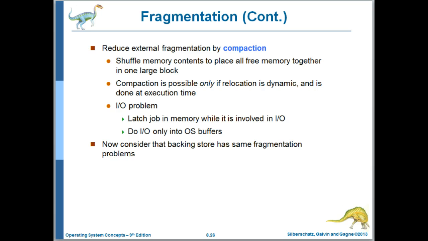So if external fragmentation becomes so bad that we run into the situation where we have a sufficient amount of memory to run a process, but we can't run the process because that available memory is fragmented, then we have to compact, which is a process that takes time, coalescing all of the holes. And of course, if there are pending I/O operations, then we may well have to pin the process to its current location until the I/O has completed.